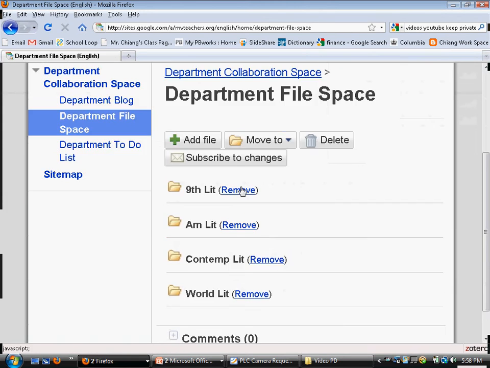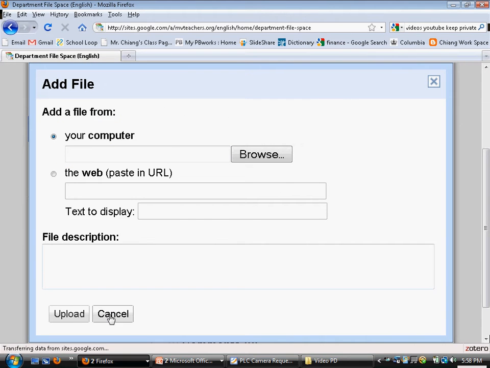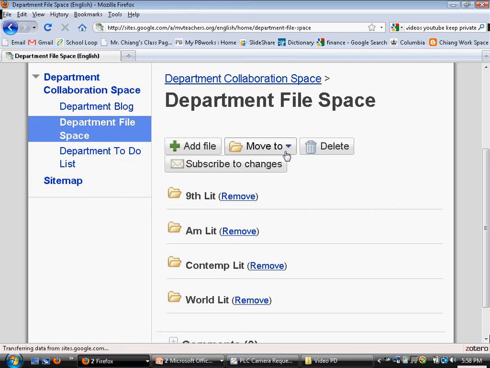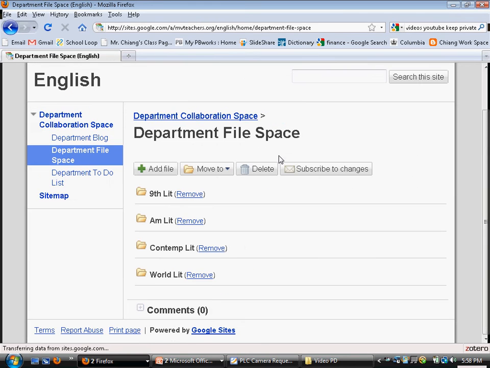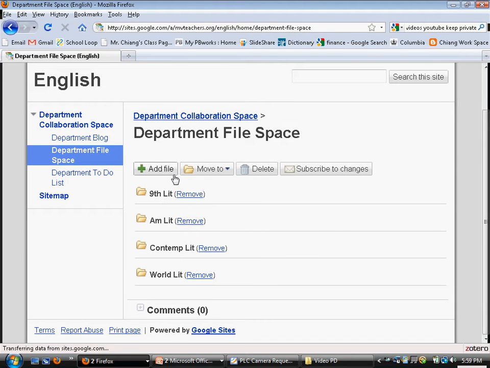This is a place where you can add files to folders. You can create new folders. I'll zoom out. I can create a new folder, or I can modify current folders, and we can share work, whether it be lesson plans or projects, with each other. Keep in mind, all this is secure, and all this is accessible anywhere you have internet. It's not on some district server, it's on Google servers. So this stuff is there, and you can add any files and create any folders that your department sees fit.